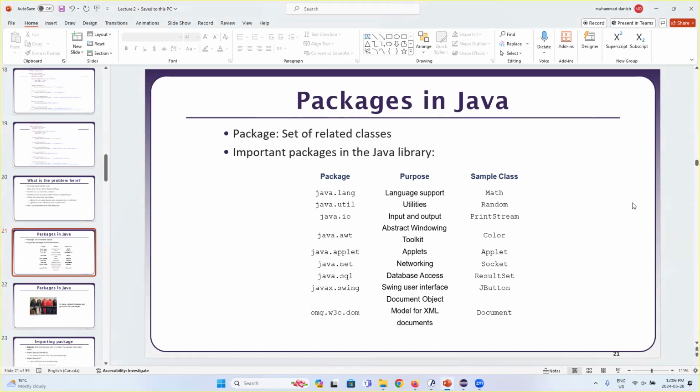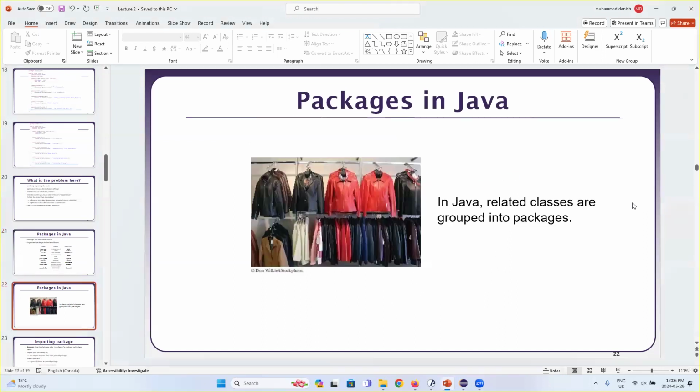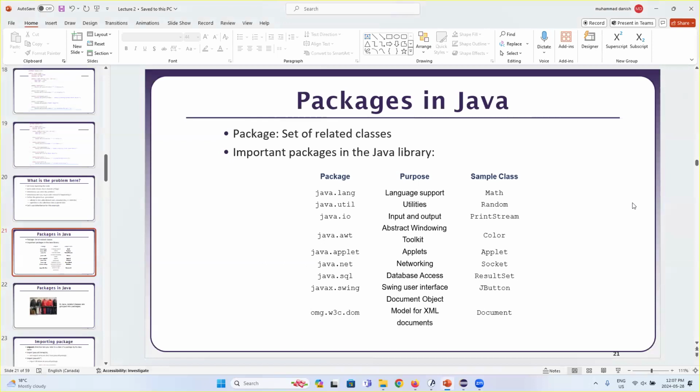An example of packages is like this: when you go to a grocery store, they don't put your food in with the cleaning items. Everything is together. If you want to go to the cleaning section, you will find all the cleaning products. And if you go to the food section, everything is food there, the sweets and salt and everything. So it's the same with Java.